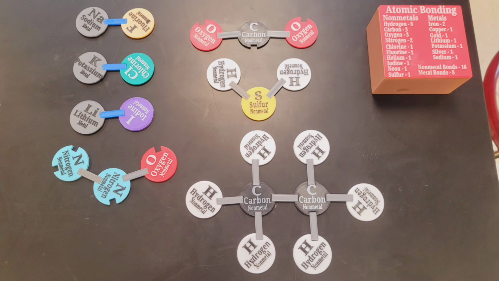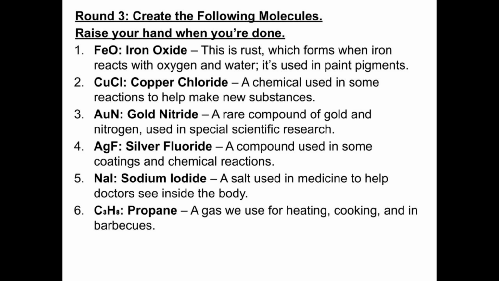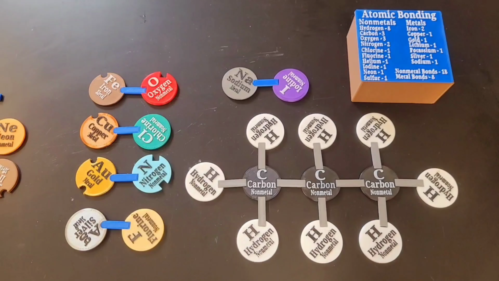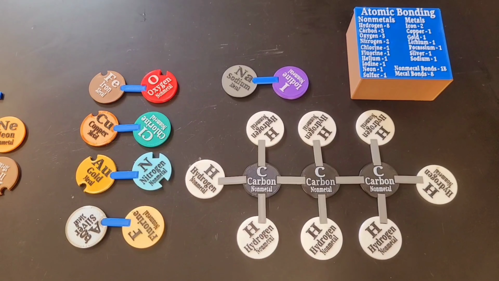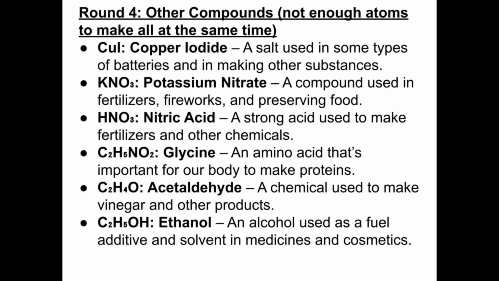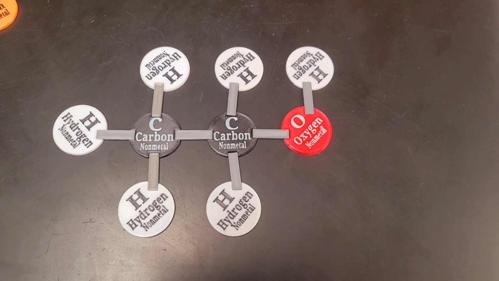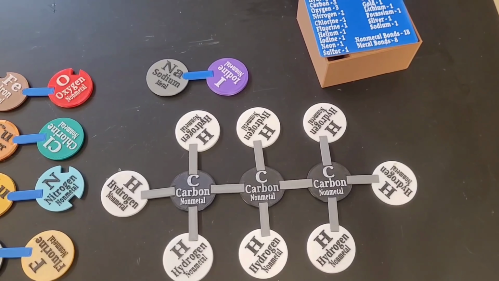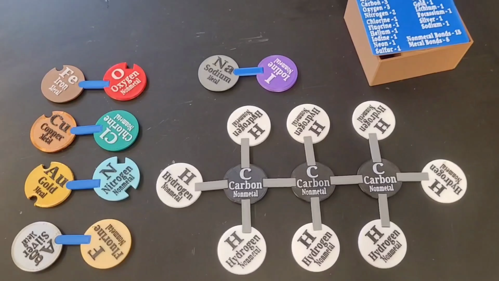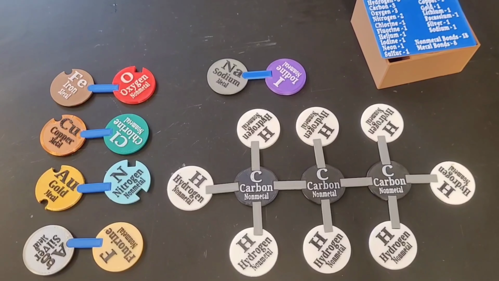For each round, I had them make an increasingly larger hydrocarbon. In round 3, students made ionic compounds with transition metals like copper, gold, and silver. And finally, they used all of their carbon and hydrogen to make a molecule of propane. If time allows, I include a 4th round where students create larger models like ethanol and nitric acid. These models can't all be made simultaneously, however, because there's not enough atoms in the kit. Next year, I might even have each group collaborate at the end and assemble a large molecule, such as a lipid or a carbohydrate.